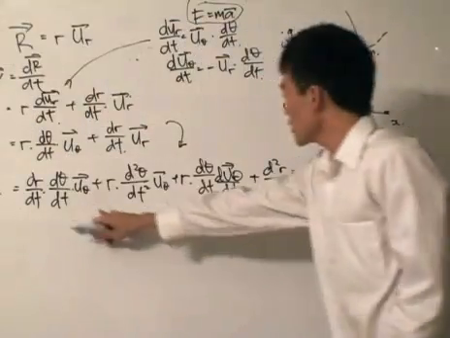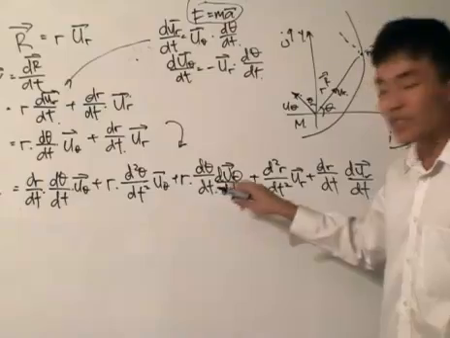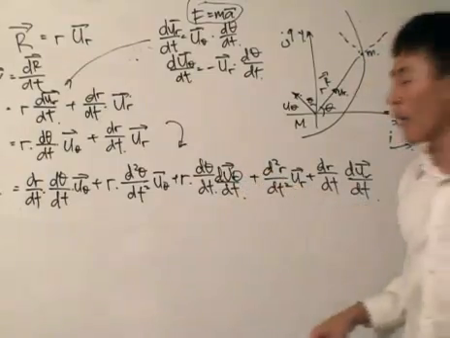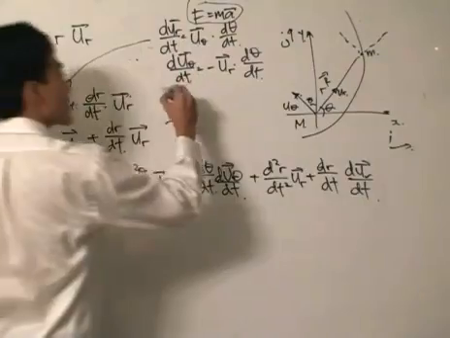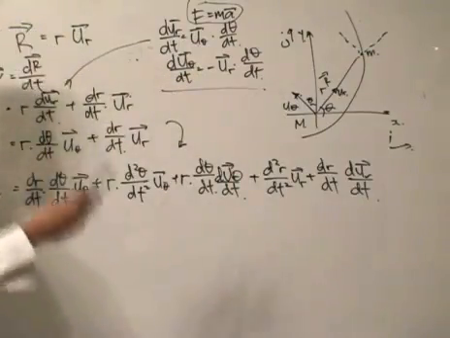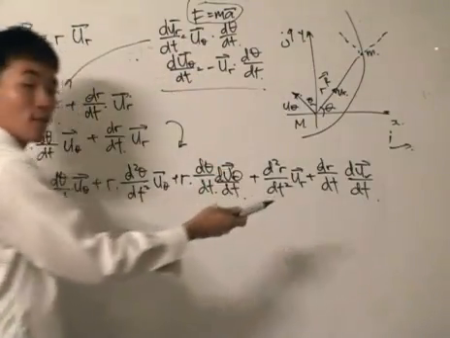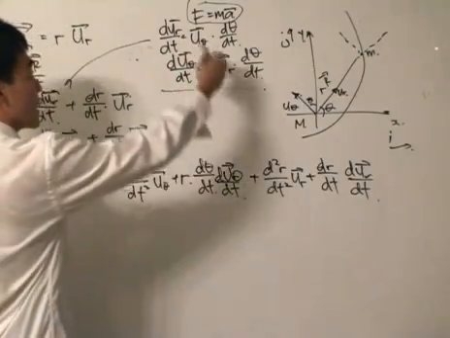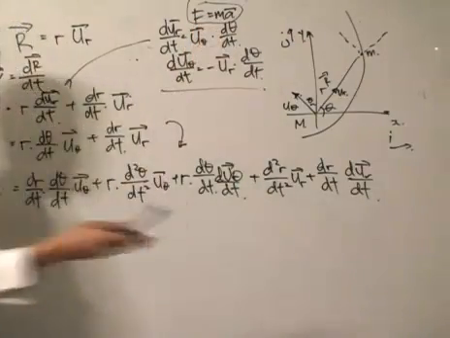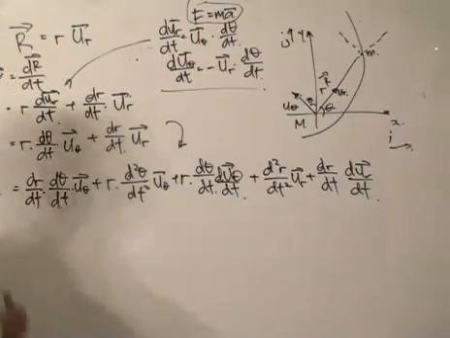So we got U_theta, we got U_theta, we got U_R. But we got the first derivatives of U_theta and U_R with respect to time. That is where these equations come in because it is smart to really eliminate the first derivatives.